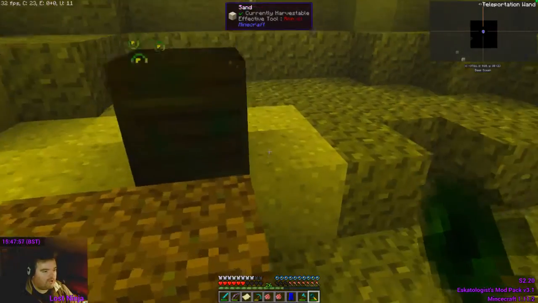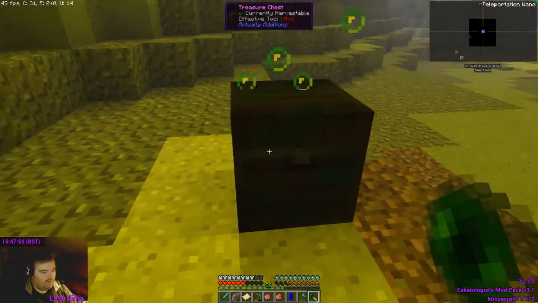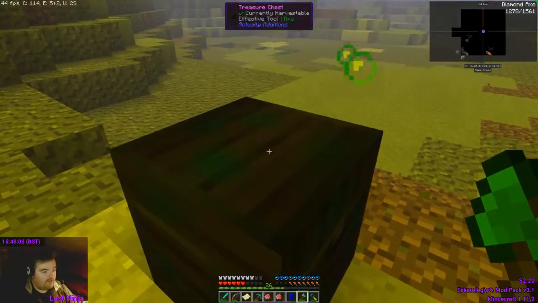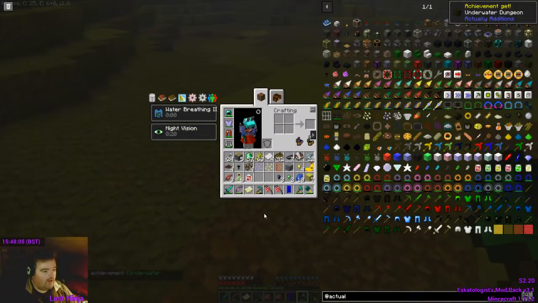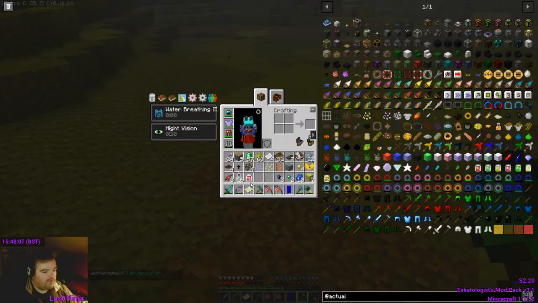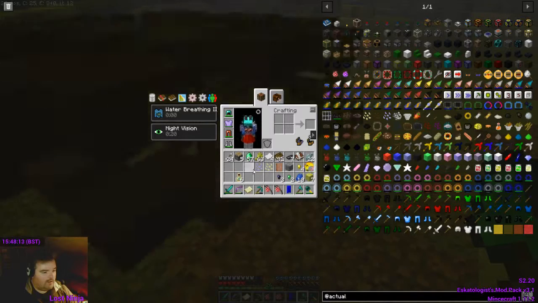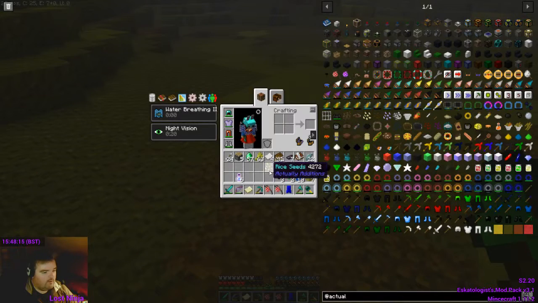Ooh, a treasure chest. Right, treasure chests are great. They're part of actual editions, as it says on the tooltip. You just right-click on them when you find them. It opens them and it spits out a whole load of stuff, which can be total dross, it can be useful, and stuff. Rice seeds, don't need that. But to be honest, that was mostly dross.